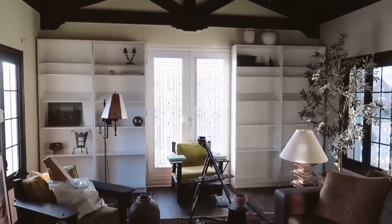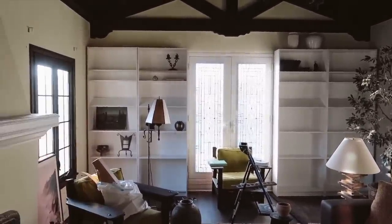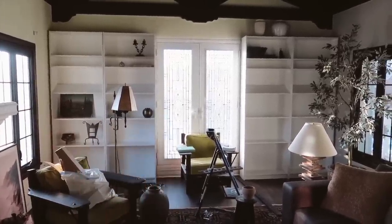Added all the shelves and I love the placement. I think what I'm going to do is pre-style these bookshelves before I paint them or fill any of the holes. I have some pieces I know are going in, like this little frame here, so I want to make sure they have spaces. I'm so excited to get to work on these built-ins — we have trim work to do, filling of holes, and then painting to match the actual wall color. I'm going to have the doors looked at by someone to make sure they're sturdy enough. I'm not sure if I'll install them myself or hire a professional framer so it has proper insulation on the edges.